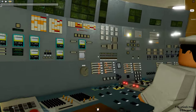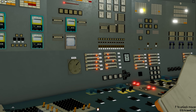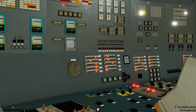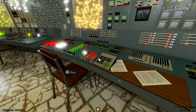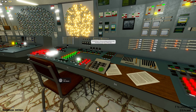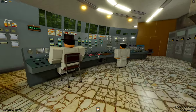So now the comrade down here is going to wind down this turbine. He's going to shut off the steam. Our main circulation pump is finished. And just like that, our main circulation pump is now finished being fixed, and it should run as normal again.